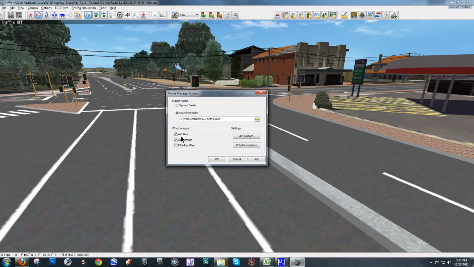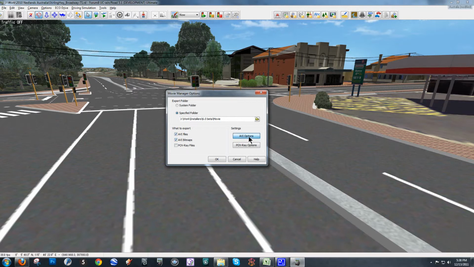If you don't plan on using post-processing software, you want to make sure that this is unchecked, because each one of the bitmaps that UC Winroad creates is about 3 megabytes at least. So this can fill up your hard drive space very, very quickly unless you're planning on doing some post-processing. But we're going to leave them both checked for now so you can see what the output looks like.